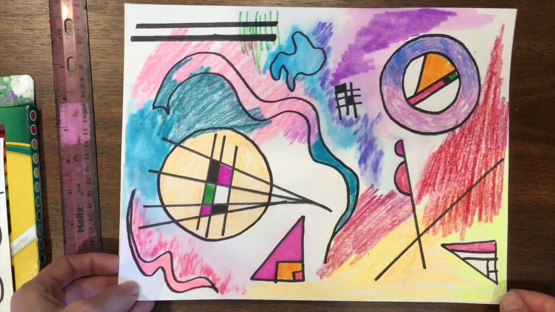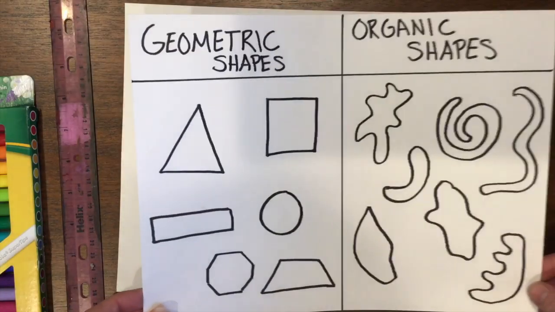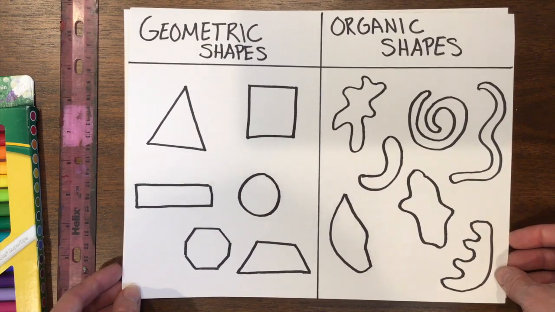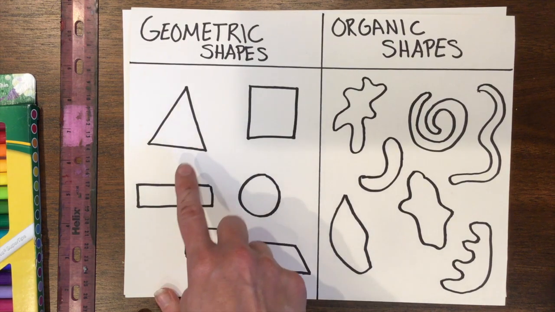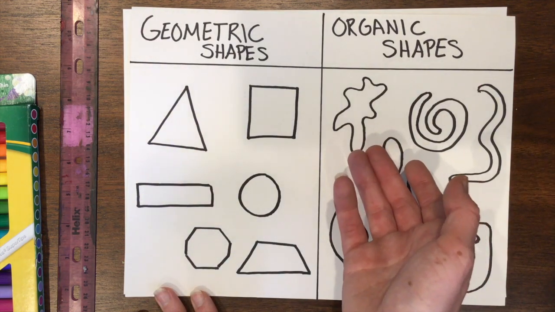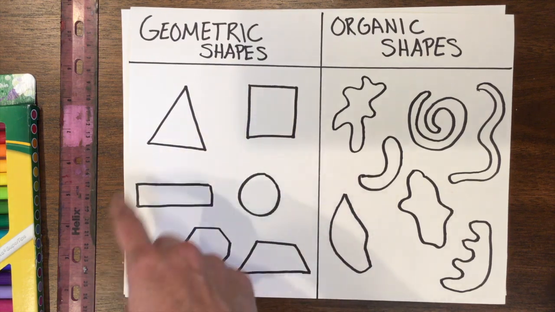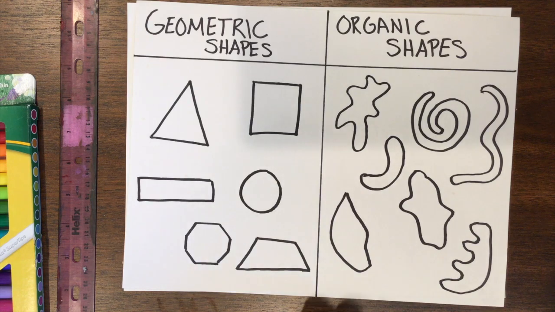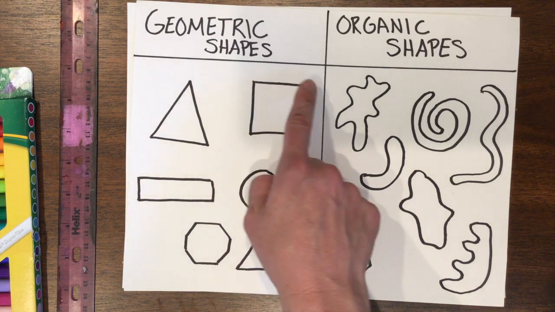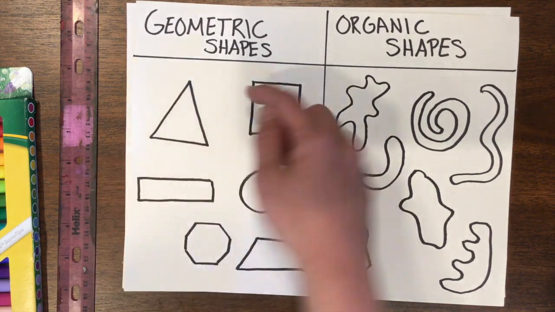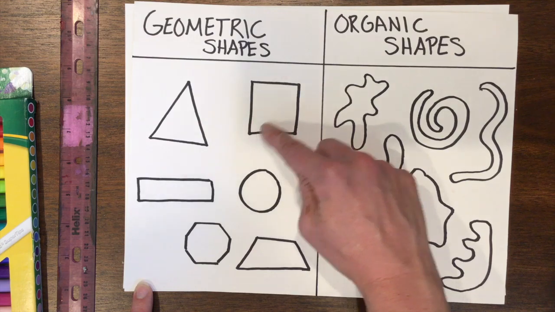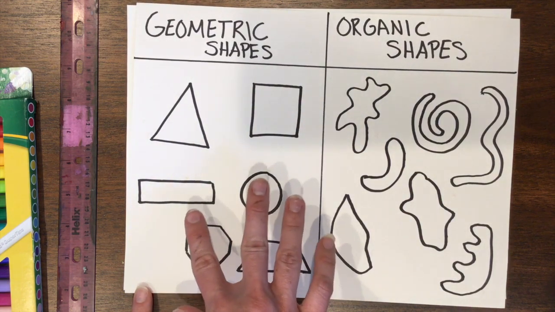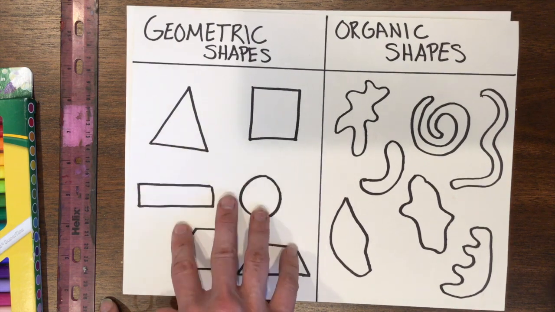All right, so to begin the project, we are going to first look at two different kinds of shapes. There are geometric shapes that we are going to be drawing, and there's also going to be organic shapes. And if you look at the differences, geometric shapes are shapes that you probably have seen before, like a square or a triangle, a rectangle, a circle, a trapezoid. These usually are made up of straight lines. A lot of them have two lines that are the same length, and some of them also have the same angles in them. So geometric shapes I like to associate with math because we learn about shapes in math.